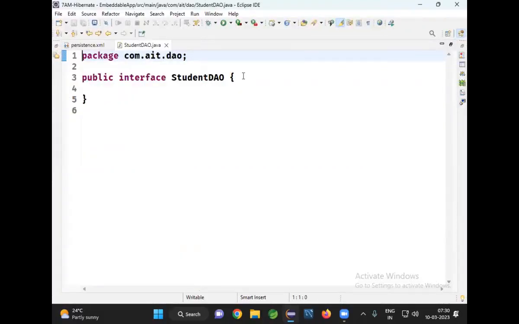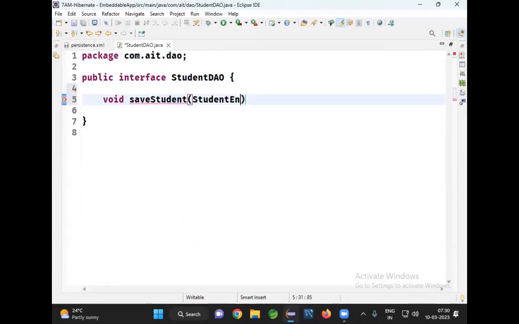Correct? And I just want to add two method declarations. I'll tell you. Return type is void: saveStudent, passing the student entity. I want to pass the student entity to save the student.